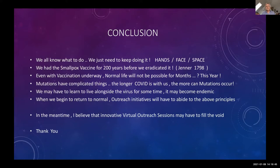Every time there are mutations, they just complicate things. The longer COVID is with us, the more possibility of mutations that there are. We may have to learn to live alongside this virus for some time. It may well become endemic, as are other viruses, such as other coronaviruses, herpes viruses, etc.